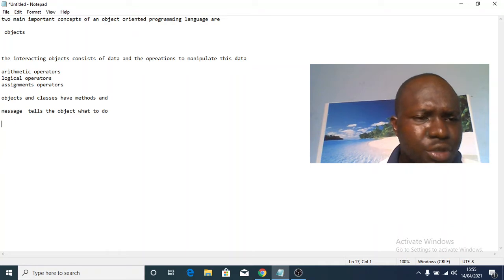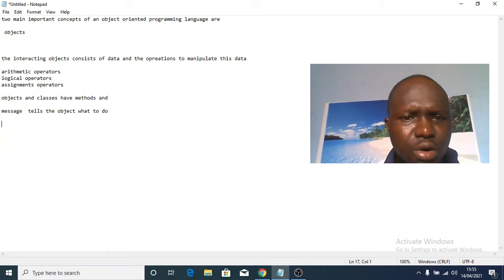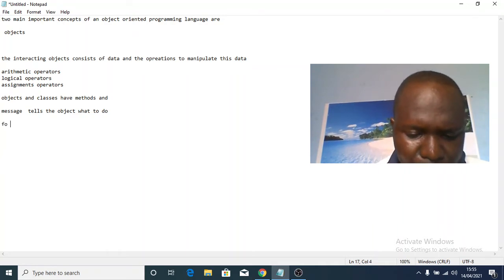The method has to instruct the message, for the objects to perform the messages they receive.